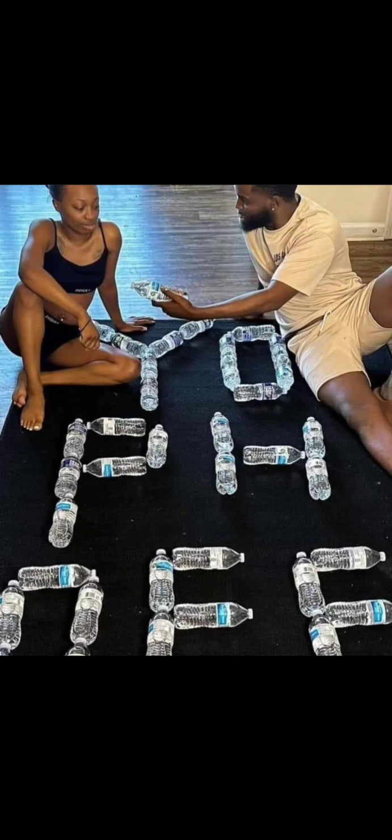Just like the passion fruit seeds, moderation, 3 to 4 days. Because the papaya seeds, if you're trying to get pregnant or you're breastfeeding, you cannot consume papaya seeds because you will have a miscarriage. It's that powerful when it comes to tumors and breaking up benign tumors and cancer and stuff like that.